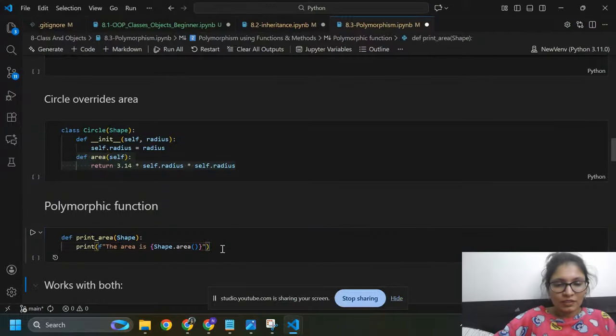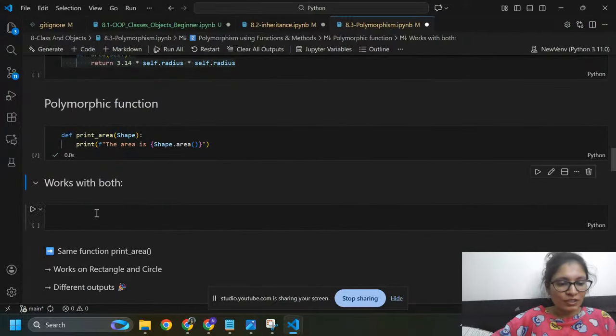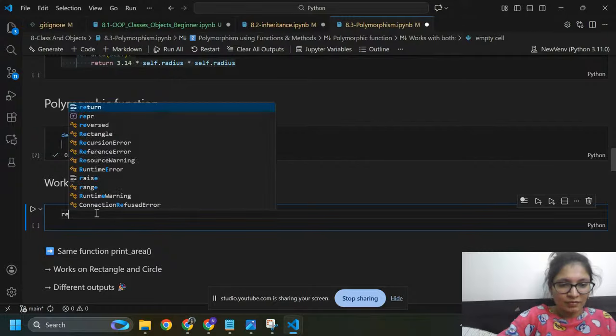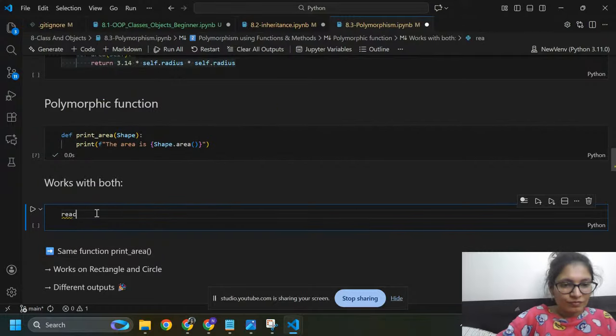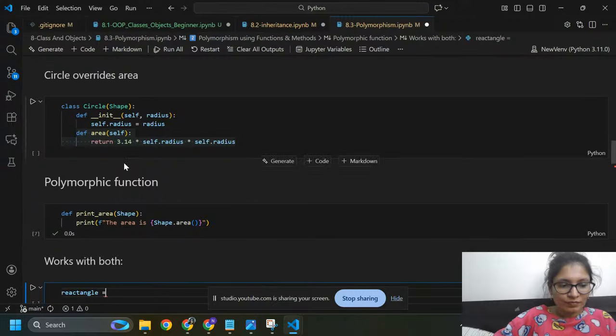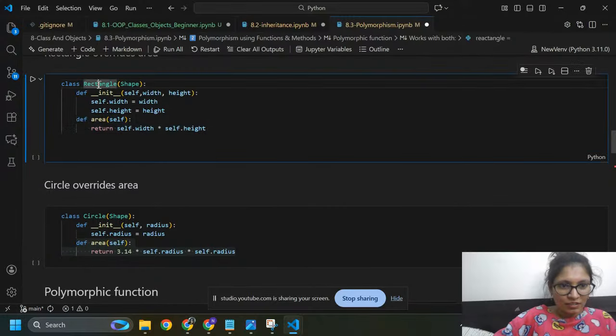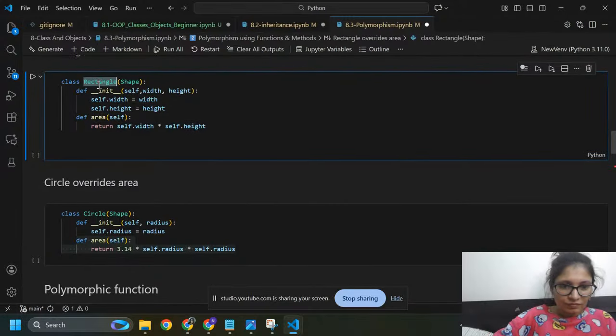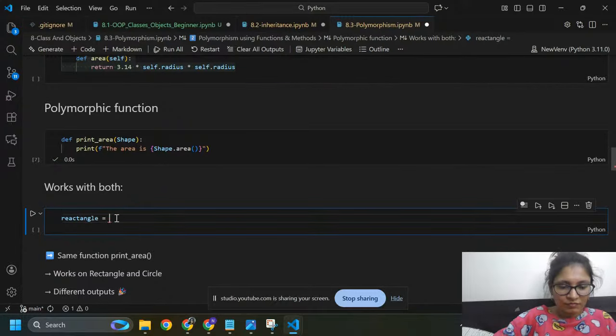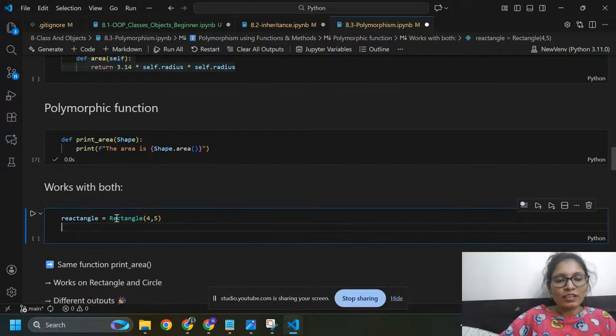Now I need to run this. Now I'm going to create objects for rectangle. Rectangle equals this Rectangle. Here I'm just going to pass width and height. Width equals 4 and height is 5, so that we can calculate the area of the rectangle.